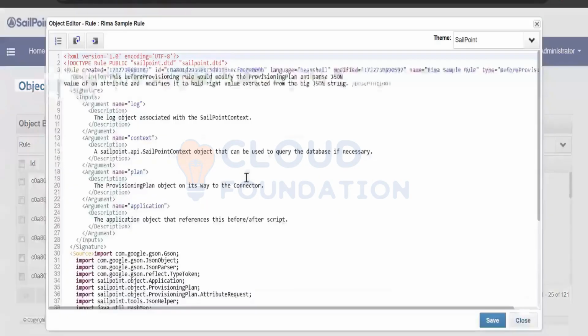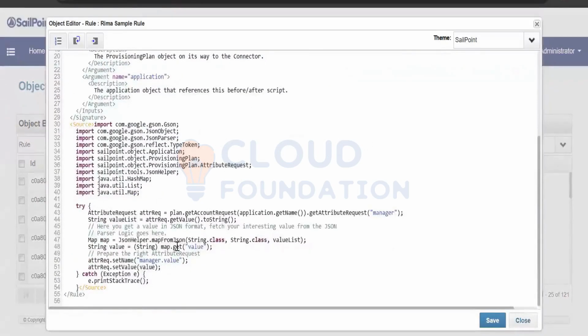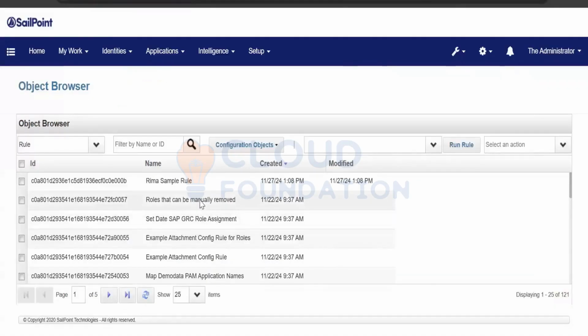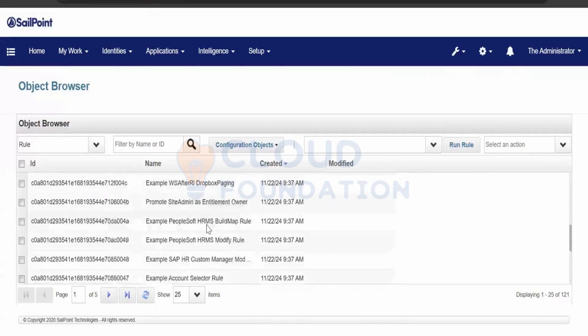I hope you have written this rule. I copied. Oh, not this one. Remass sample rule. No, not this one. You're talking about the creation rule. Creation rule.